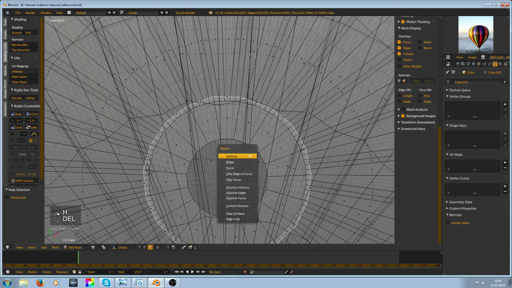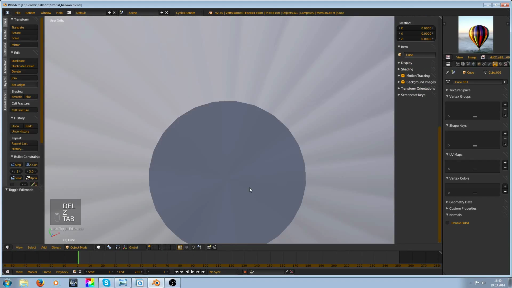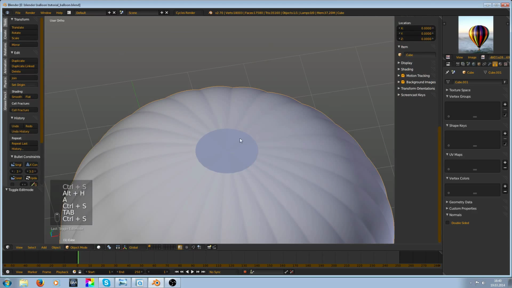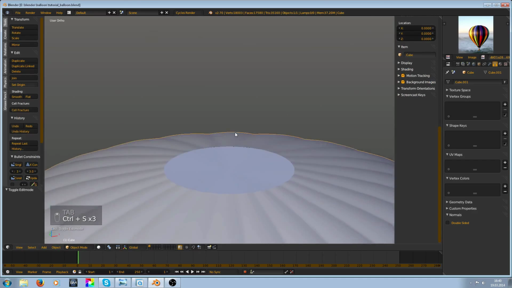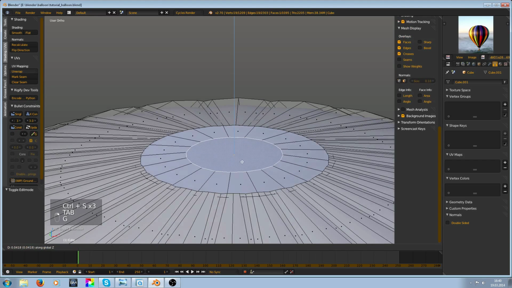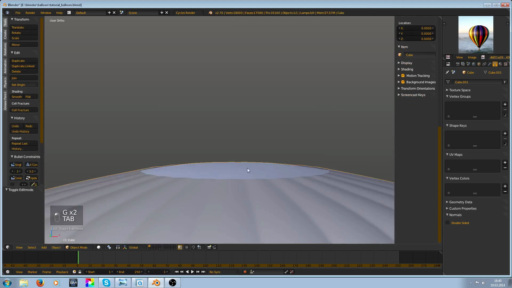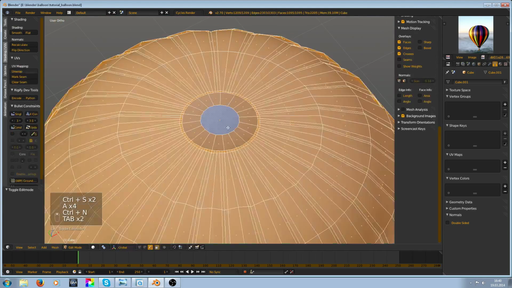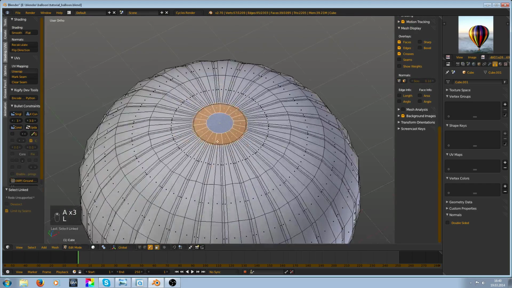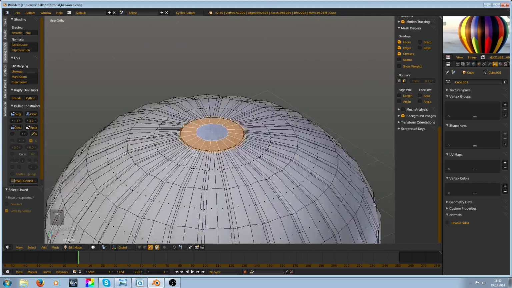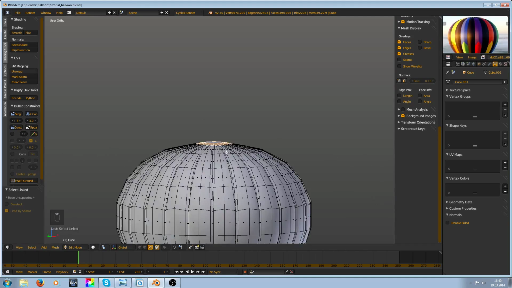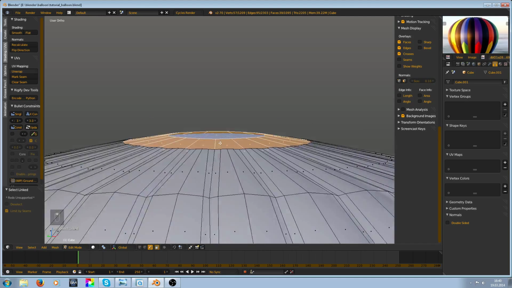Hide this one and delete that. So Alt H. Maybe move this a little bit up, because this is kind of just made of fabric, something fabric-like, and the air pushes upwards here.